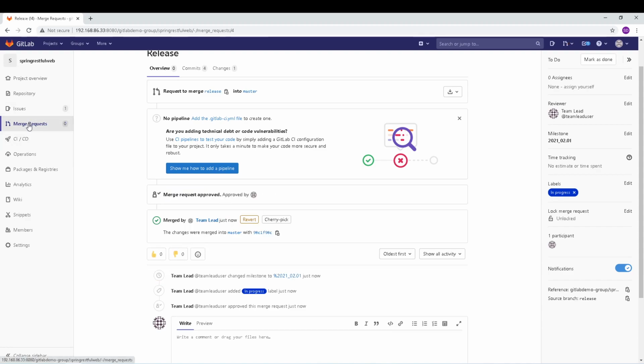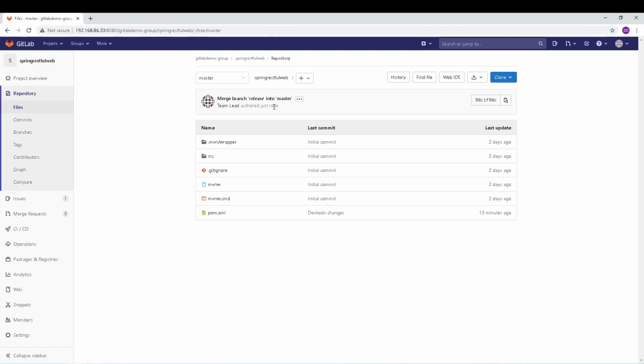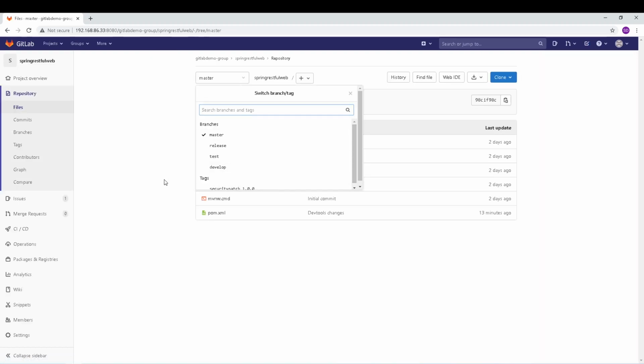Perfect. So all your changes are now merged to the master branch. Okay, so this is how your changes get moved from your local repository feature branch all the way to the master branch.